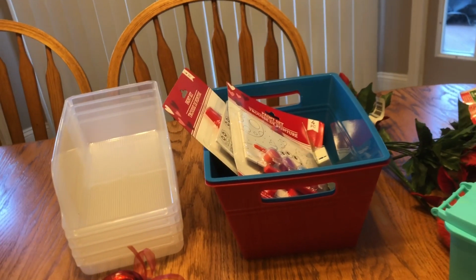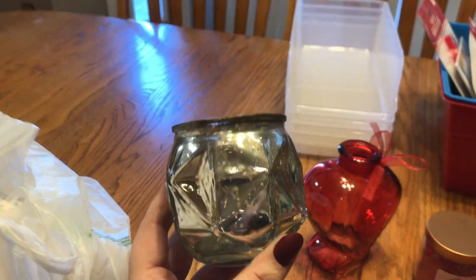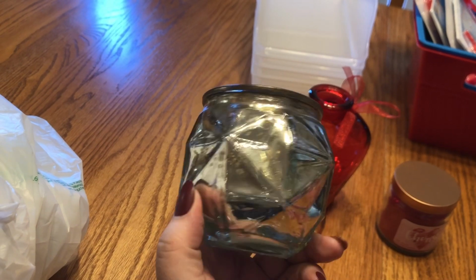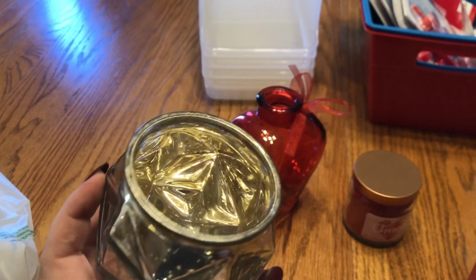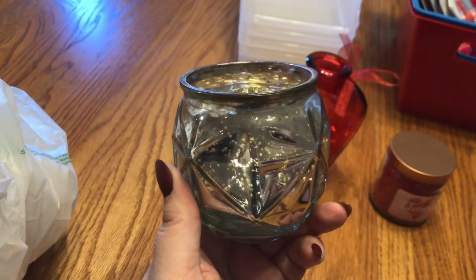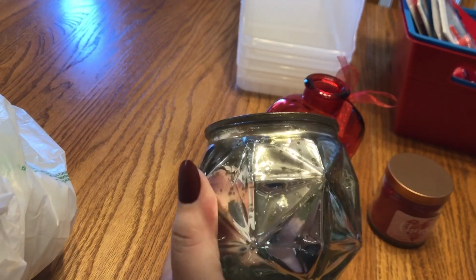And then there was this. These are new. They're mercury glass. And this is a silvery gold, I guess. But yes, I don't know if that's gonna go on the tray or not, but I just could not pass this up.